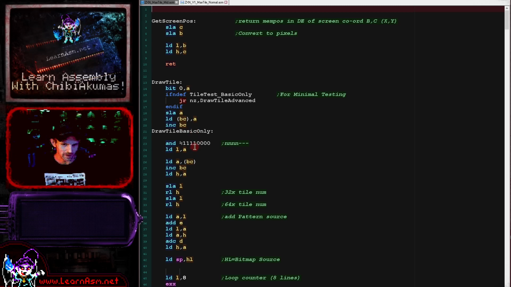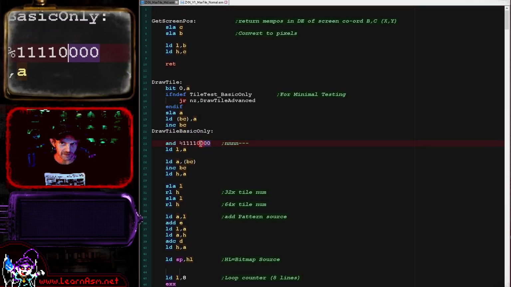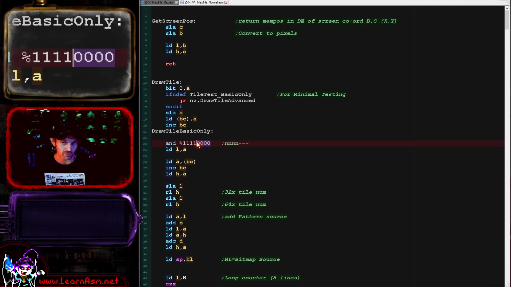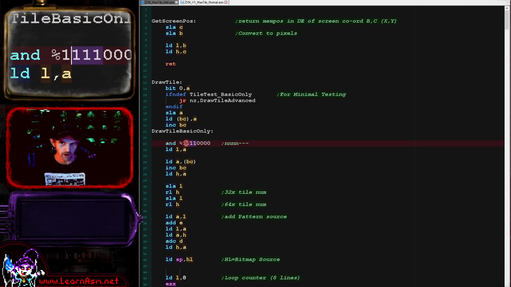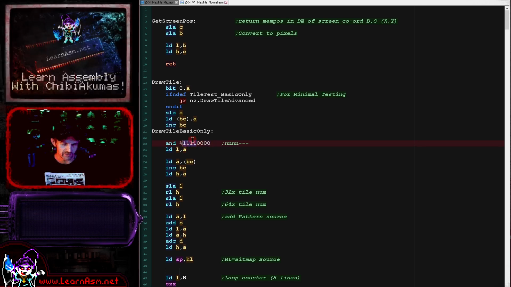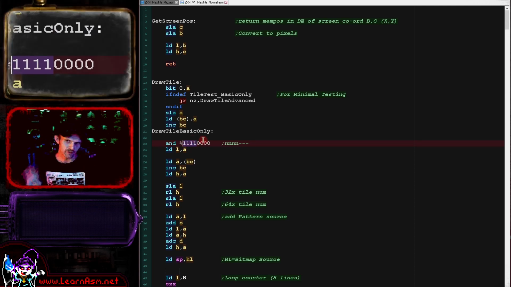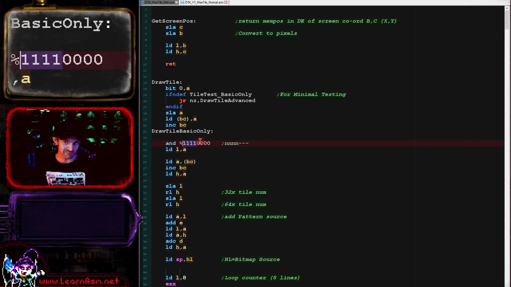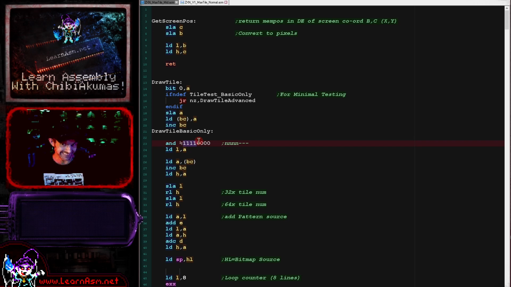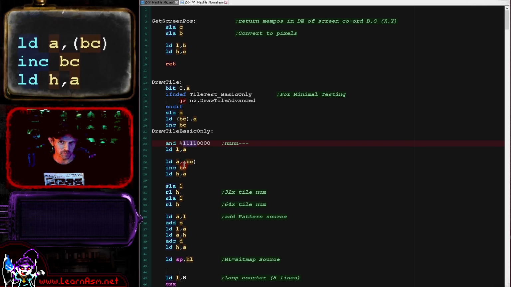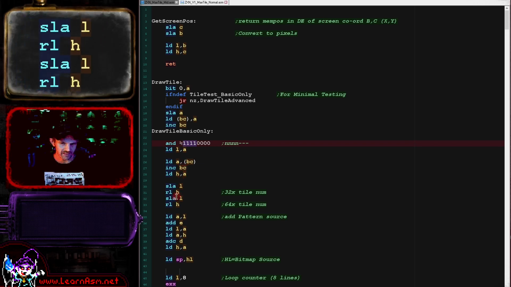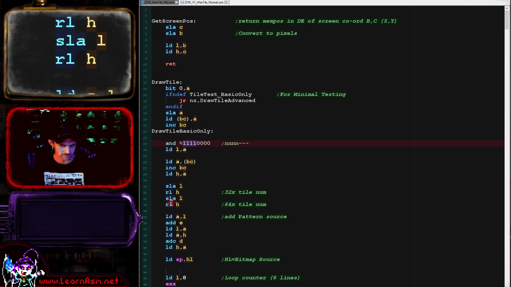Now the format of the tiles, basically the bottom 4 bits, these bits here, are the update flag, the program flag, and then the X and Y flip and other options like that. These bits here are the least significant bits of the tile number, and the next byte, the high byte of the 16-bit pair, is also the tile number, and that's because if we were using 4 colors 16 bytes per tile, we would have effectively multiplied the tile number already by 16, saving us some time. However, in this case we need to multiply by 64, so we've not done enough. So we're loading the second byte of the tile number in here into H, and then we're effectively multiplying by 64 by doing some shifts here.